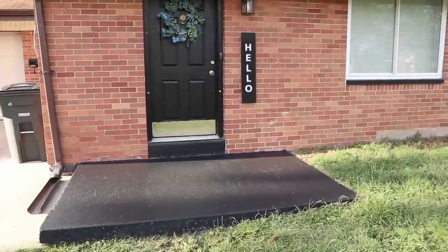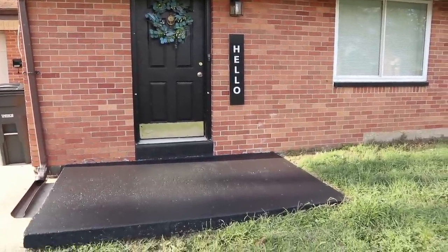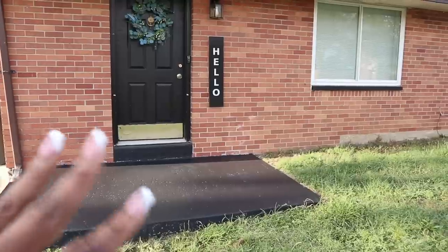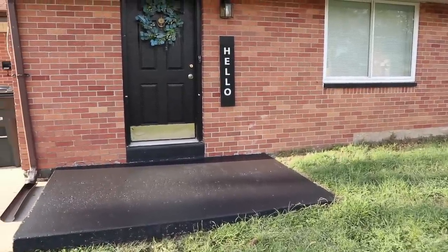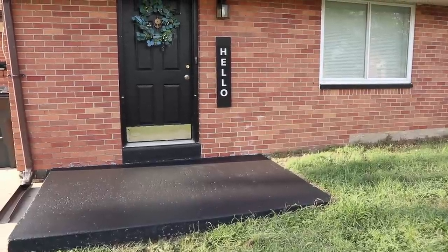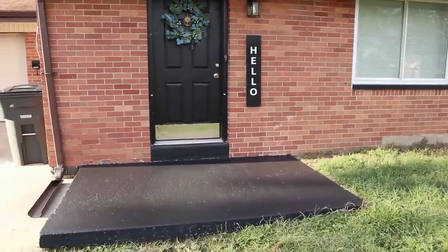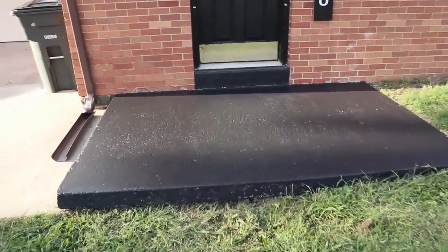I did wipe my door off, and then I also put my little wreath back up there from the summertime. And then I put my little hello sign back on my little side right there, because I was thinking about doing like a neutral color one, but I really feel like the black just kind of stands out. So when I get new decor for fall, because I don't even know what my color scheme will be, I want it to be like that color, like a black and white color, because I feel like it just stands out more. I want you guys to comment and let me know what you think.